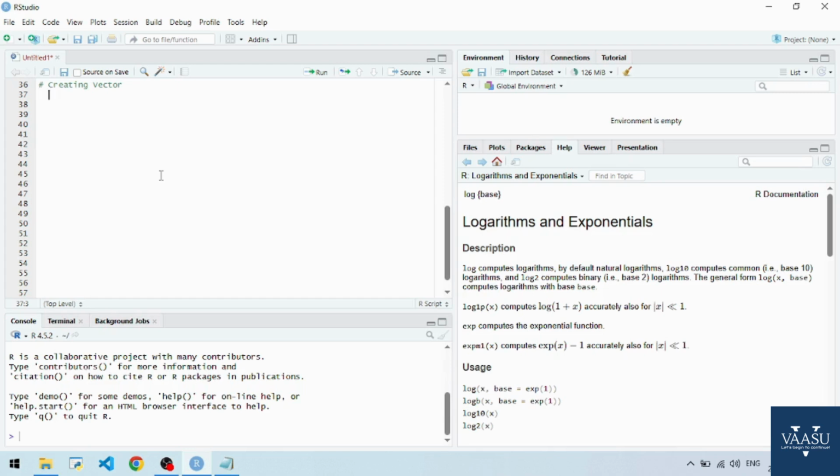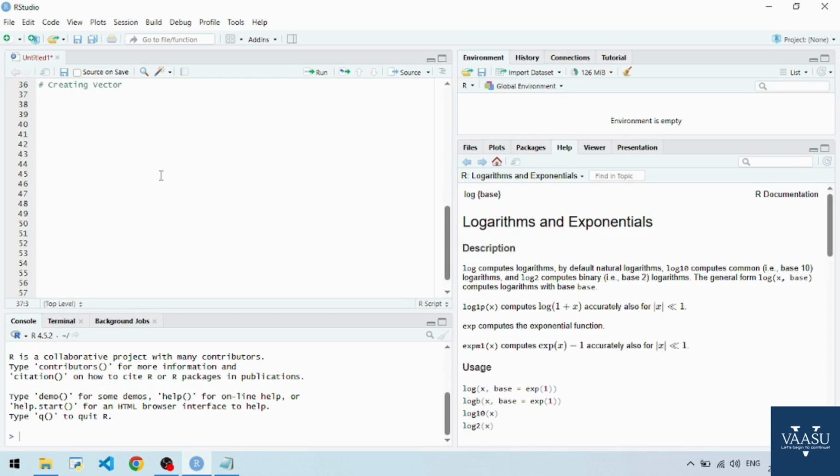And if you assign a vector with only one element as a character or a string, all other elements of that vector will be a string or a character.